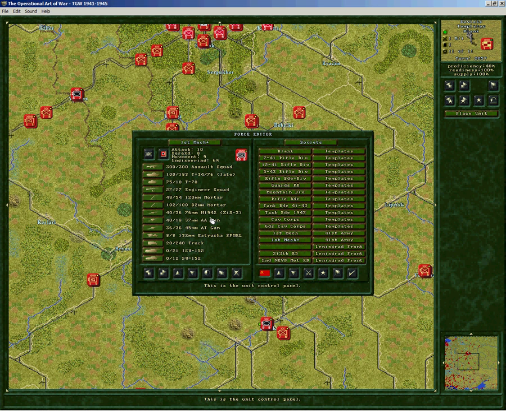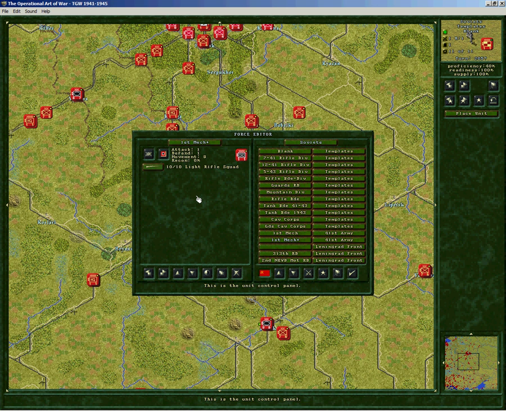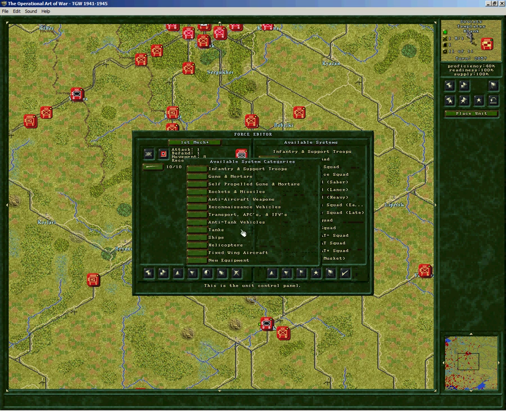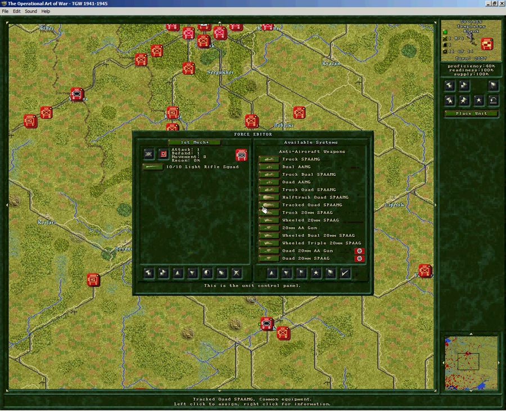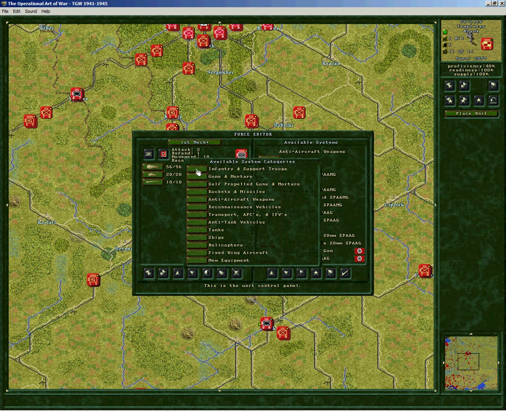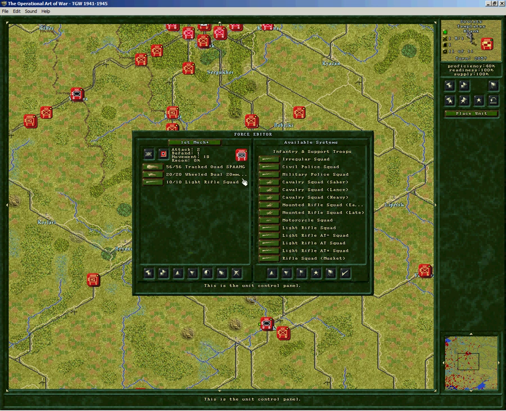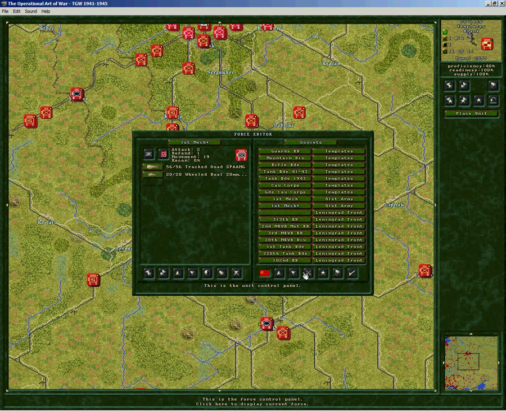Now you've only got a unit with one type of equipment, and you can click here to go to all the equipment categories and start adding in whatever you want. And it's a good way to make units from scratch. And if you don't need the original entry that you had there, which was Light Rifle Squad, click here, hit 0, boom, it's gone. So it's very easy to make units that way. You just copy, paste in your blank equipment. If you have one, it's a good idea to make one, and there you've got your new unit.